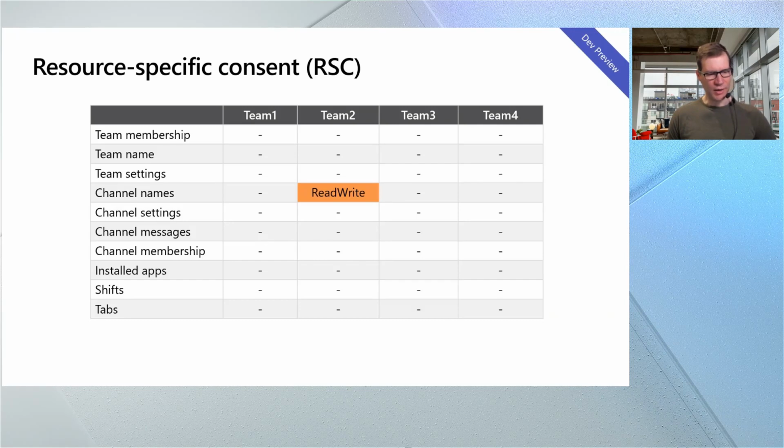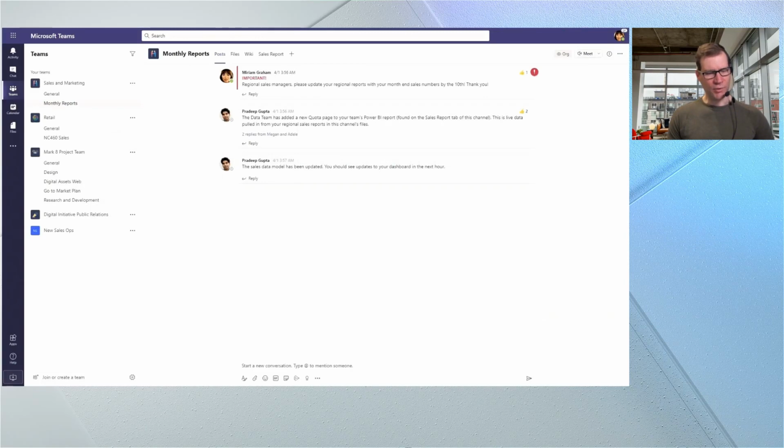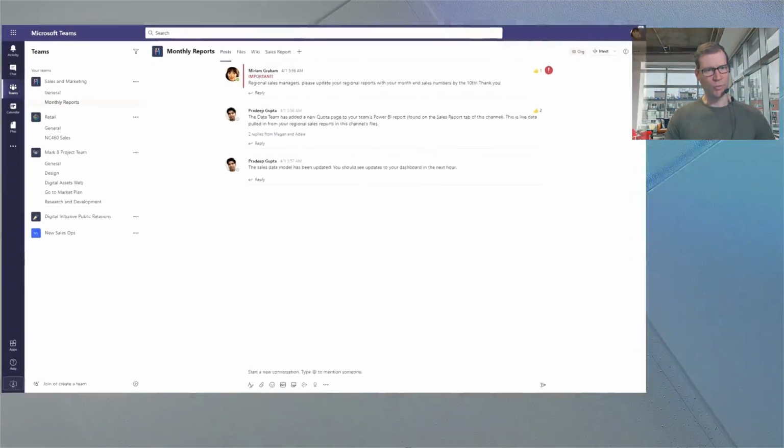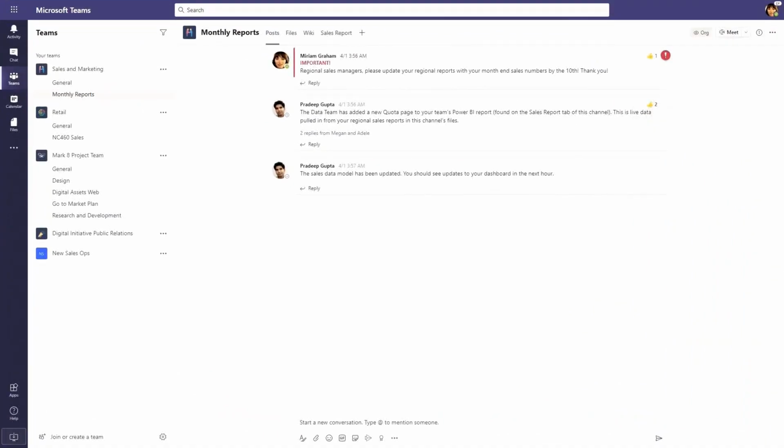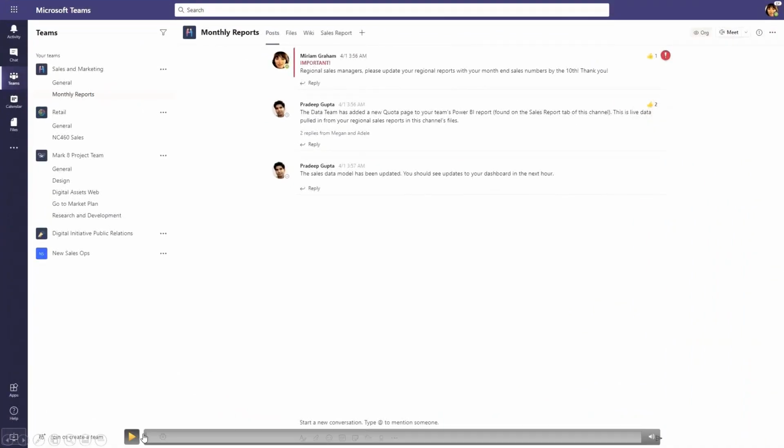And that allows some really powerful things because once you narrow that down, you can start talking about non-admins giving consent. If it's just one team, you have this person called the team owner who can give consent to one team's worth of stuff. To see an example of this, let's check out Zapier. Zapier has been working with us to improve the integration of their product with Microsoft Teams. They have a great workflow automation service, and they started out without resource-specific consent.